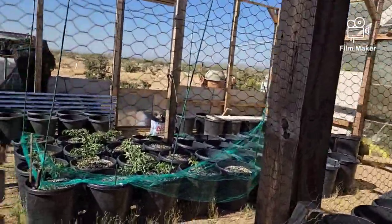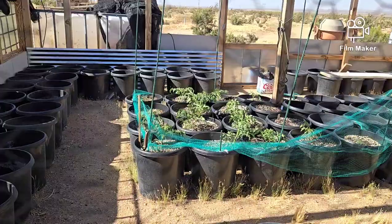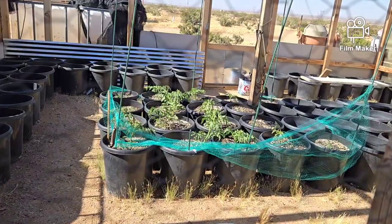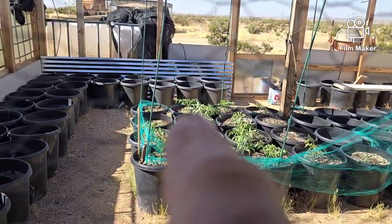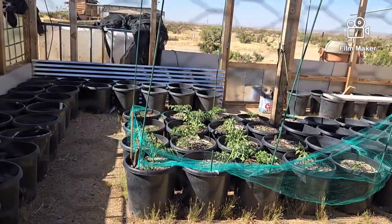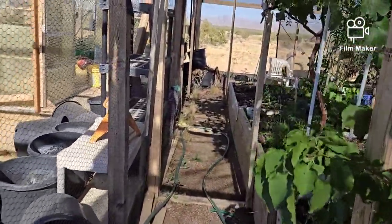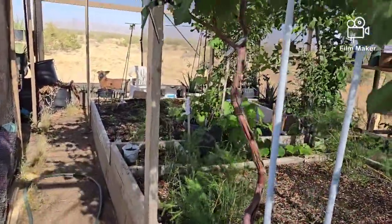Yeah, I got everything watered. My tomato plants out there are all looking happy, huh? Yes, sirree. I'm going to be eating some good fresh tomatoes here, and not too far from here, because that one big plant right there has flowers on it, and it looks like one of them is already set and starting to turn to a tomato. So I watered those and fertilized them today to make sure that they were doing good.